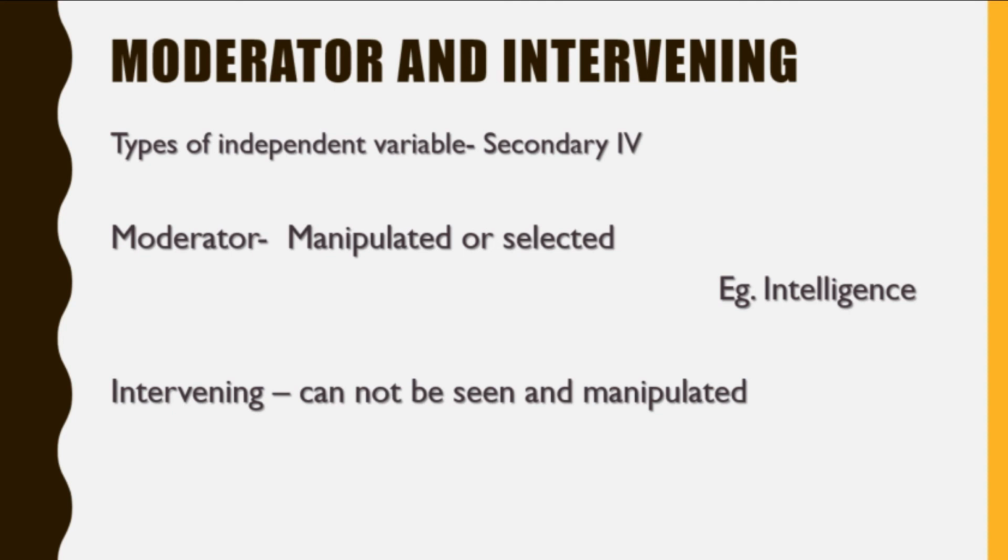But intervening variables are those which cannot be seen or manipulated, but still have an effect. For example, liking a favorite teacher. Among these 3 teachers, one group of students had one teacher as their favorite. What will happen when you have a favorite teacher? You will learn that subject better. But can you control it, measure it, or see it? Not possible. But still we know that it has an influence on the dependent and independent variable relationship. These are also extraneous variables, but we cannot control or even measure them. So these are called intervening variables.